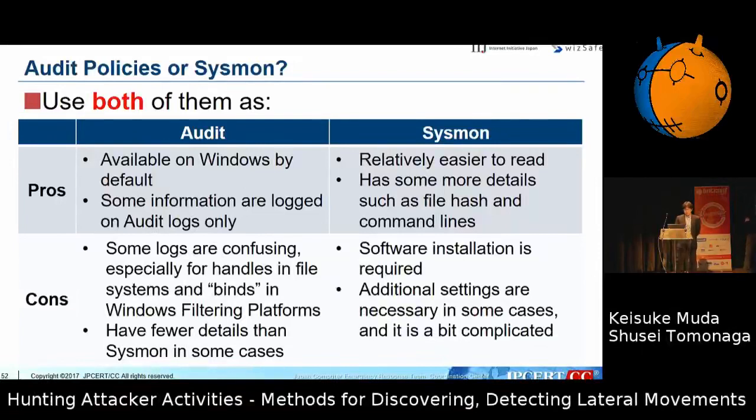And so for pros on Sysmon, it's relatively easier to read, and it has some more details such as file hashes and command lines. But for cons of using Sysmon, you need to install software, and sometimes you need to make additional configuration, and you need to make an XML file for doing this, and that sounds complicated.